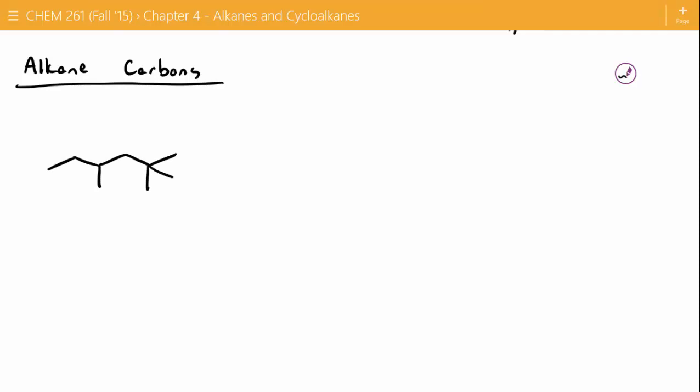All right, we've got a bunch of different carbons in here, and the book will refer to these differently. So, if we look at a carbon that's only attached to one other carbon, like this one dangling off the end, this is called a primary carbon. These tend to be fairly reactive. If we look at this carbon here, what do you think this carbon's going to be? Secondary. It's attached to two different other carbons. So this is our secondary.